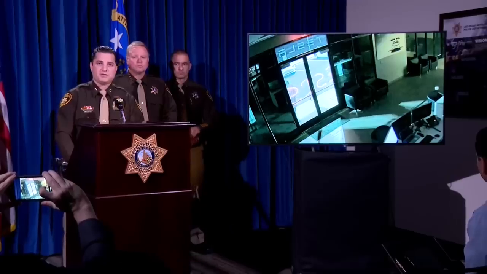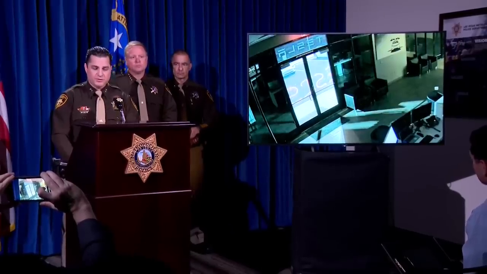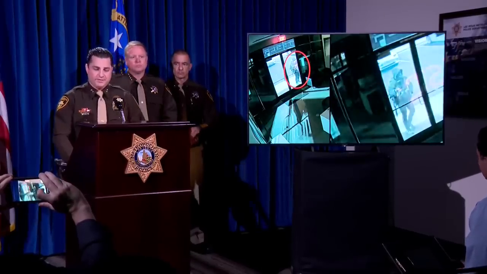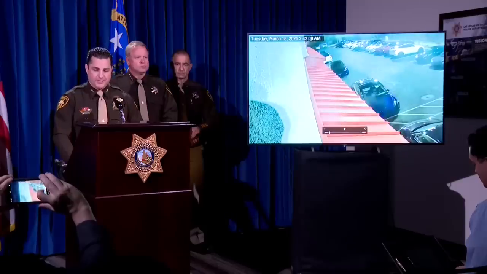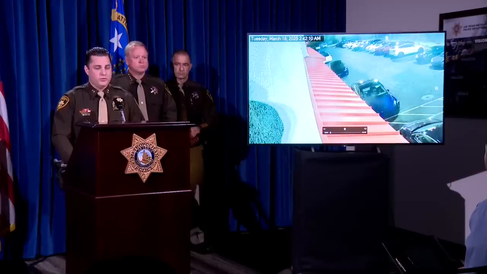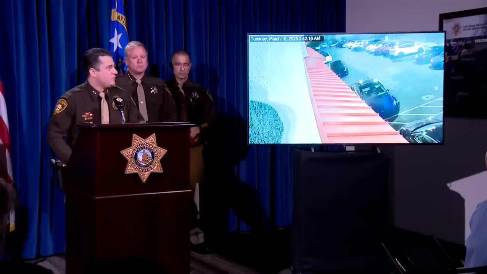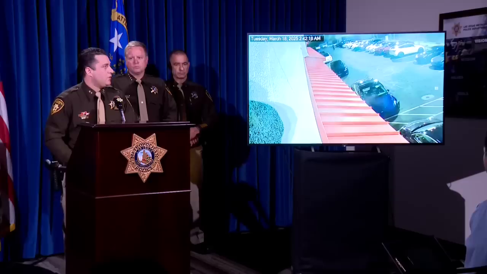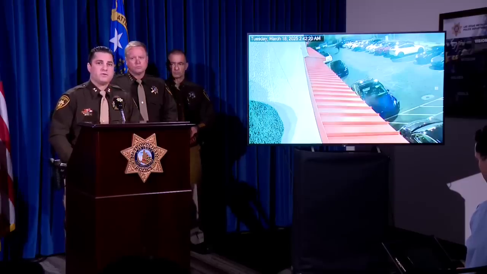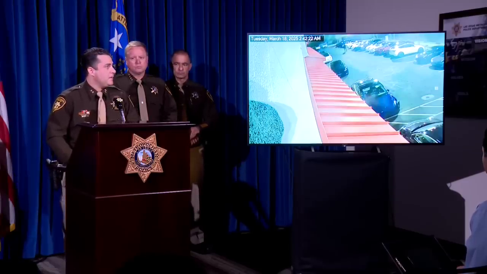Once he finishes spray painting the word "resist" on the doors, he then approaches multiple Tesla vehicles that were parked in the front of the center. He proceeded to shoot into each vehicle and used a Molotov cocktail to set the vehicles on fire. We'll play a few video clips here to kind of show you his behavior. You can see him right there in the dark clothing. He casually walks over to his first vehicle that's targeted. He will soon put down his backpack onto the ground.